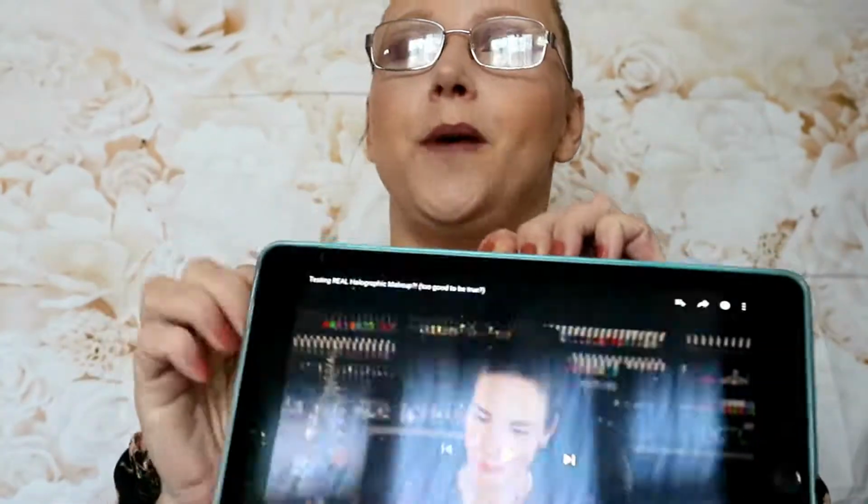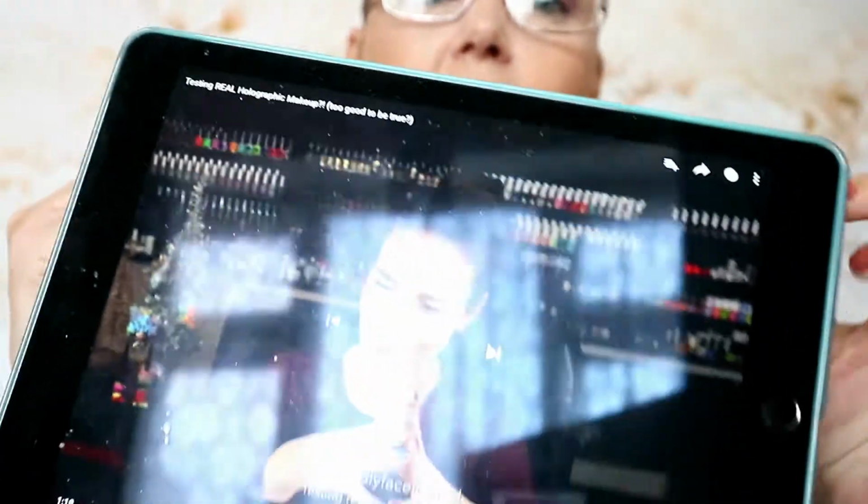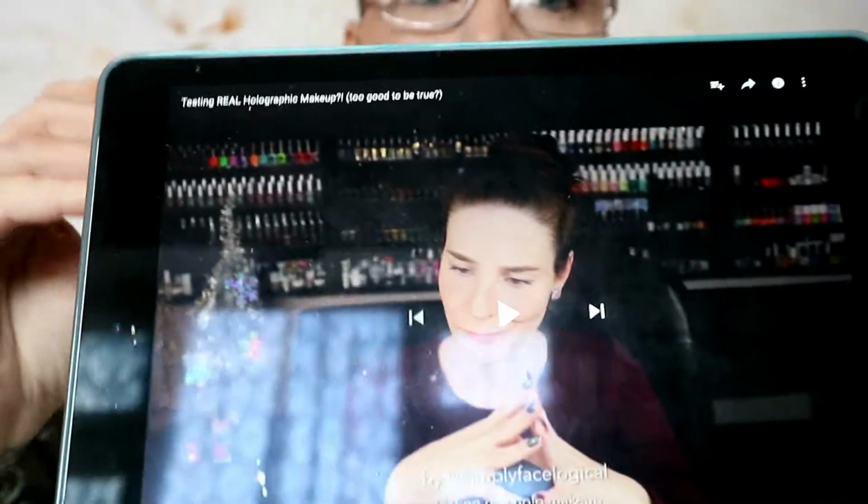Now this is the packet, so this makes you think, yes, it shifts all the colours. These are extremely runny. They do take a lot to dry down, and I mean a lot. So I'm just going to show you her video on my iPad, and basically you will see what I mean.